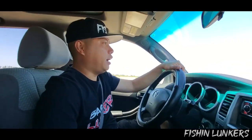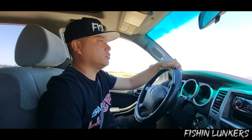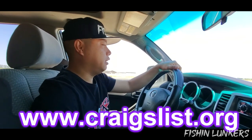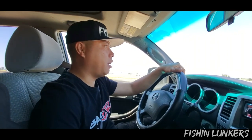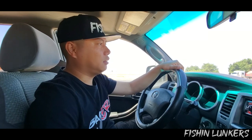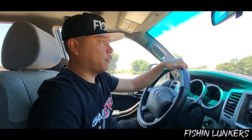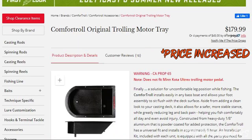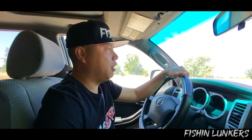So I actually picked up a really good deal on this one piece of equipment. Got it on Craigslist, and I just got lucky. I stumbled upon it, found somebody online, and they were able to sell it for $30. It is the Comfort Troll trolling tray. This $30 trolling tray is worth $150 on tacklewarehouse.com, and I'll link it down below in the details.